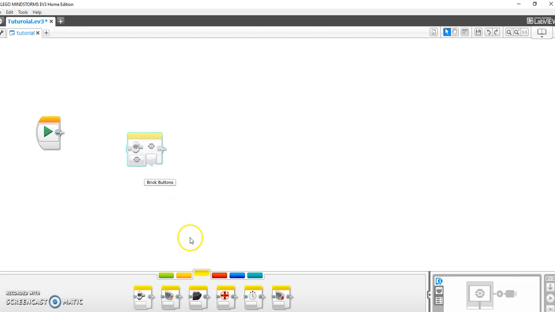These all show your sensors if you want it to do something with brick buttons, light sensor, your ultrasonic sensor, all the ones I previously mentioned before, or when your motors turn so much, at a 90-degree turn, you can make your code do something with this block right here.